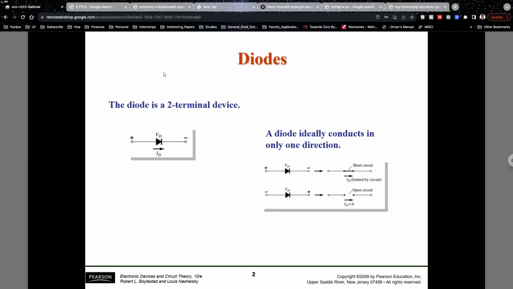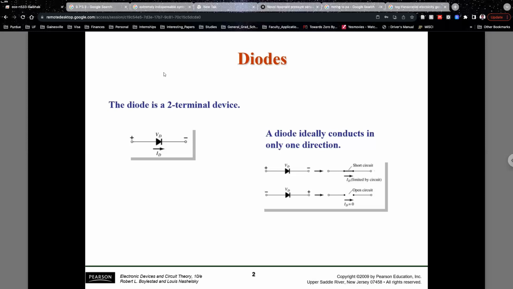All right, so what is a diode? The diode is a two-terminal device, just like a resistor or a capacitor. But the main difference between a resistor or capacitor and a diode is that the diode is a unidirectional device. The resistor or capacitor is bidirectional. So if you are connecting, let's say, 2 points, one on the left side, one on the right side, and you connect a resistor in between. And imagine the case that you flip the resistor and you connect terminal A to the point where terminal B was connected earlier. It will result in the same thing. The resistor is a bidirectional device. It does not matter in which direction you connect the resistor.